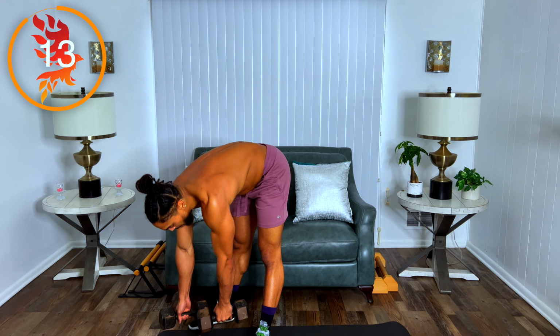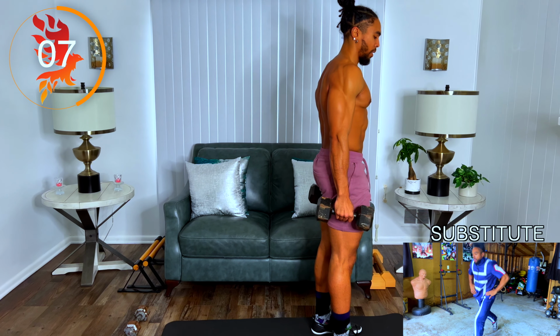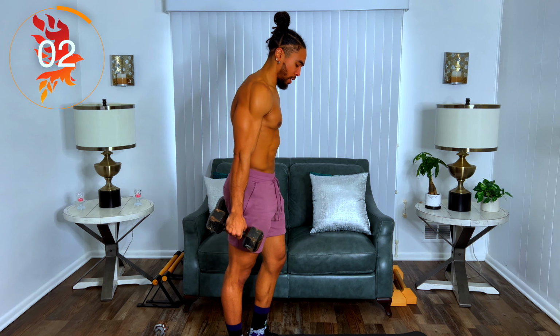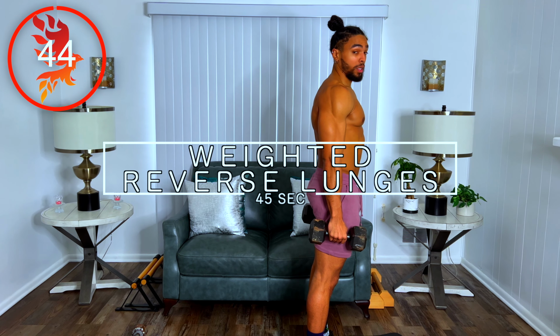All right, guys. Next up, we have weighted reverse lunges. So we're gonna stick with the same leg.